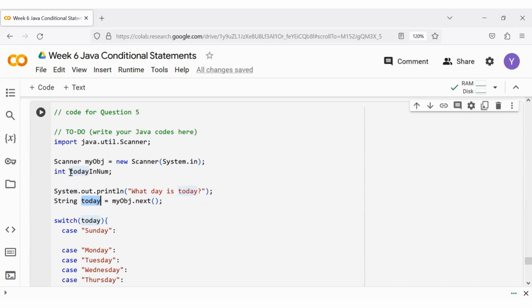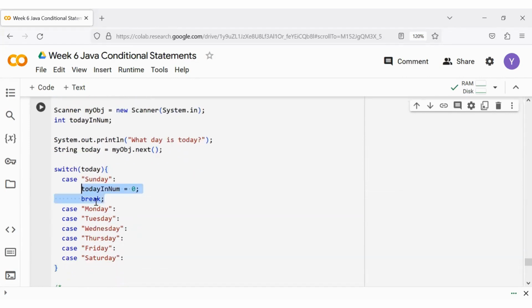So I declare integer today in number, and I'm going to use this variable here. I will say if it's Sunday, then it's 0. Again, it depends how you define or fix the table that we have seen earlier in one of the videos, right?